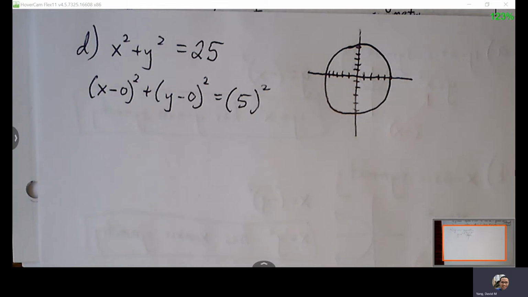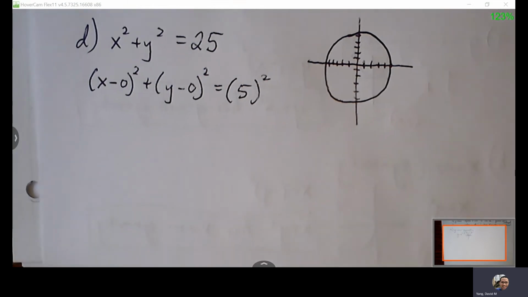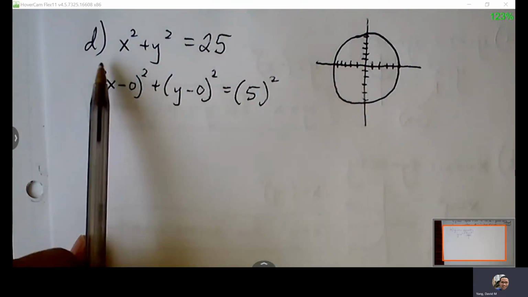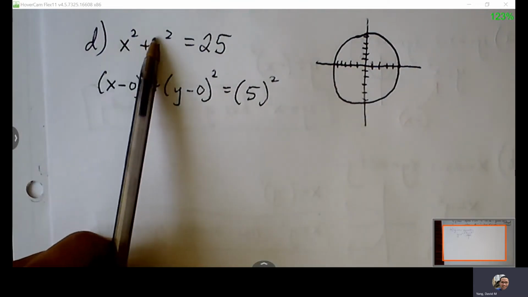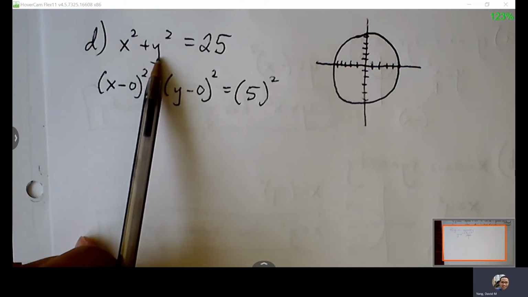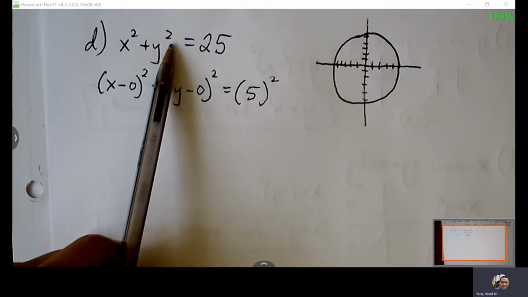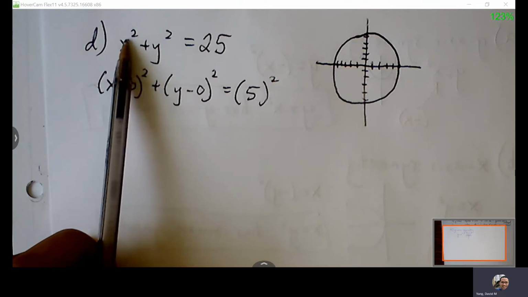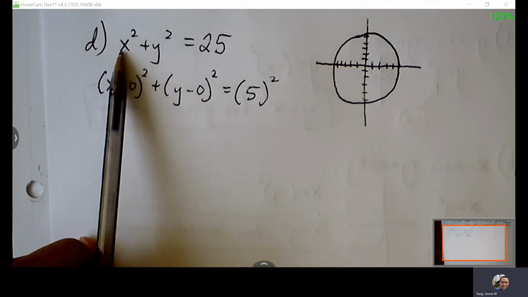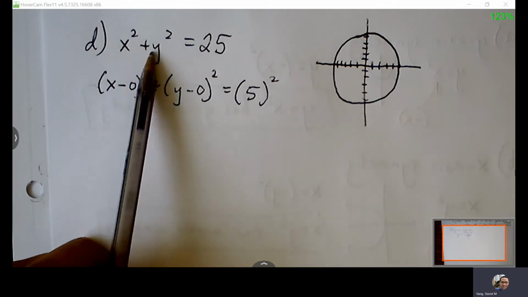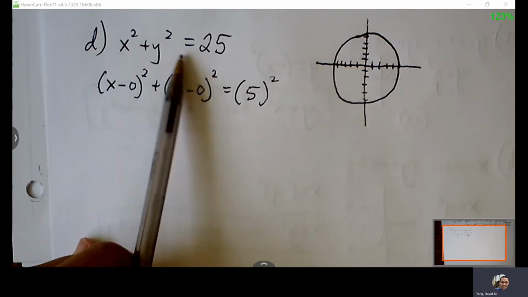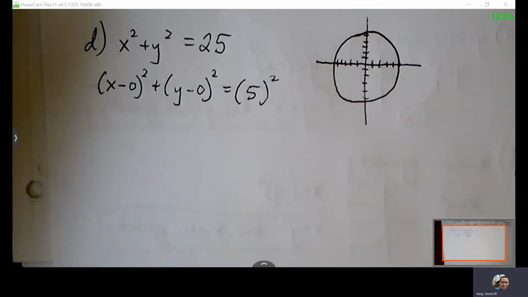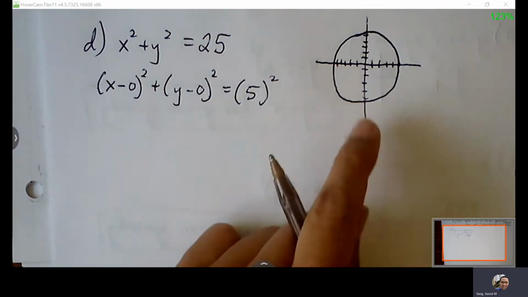Nothing's changed. So we know it's going to pass all three symmetries, but from an algebra perspective, can we convince ourselves of that as well? If I replace y with negative y, that will come back to the starting point, since it's squared. If I replace x with negative x, that brings me back to my starting point. If I replace both x and y with negative x, negative y, both will go back to my starting point. So algebraically it makes sense, and visually it makes sense. We have all three symmetries represented here.